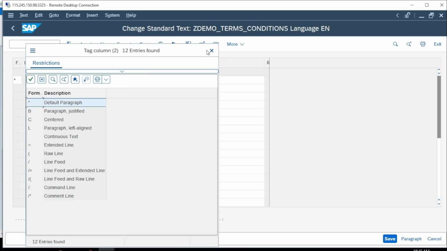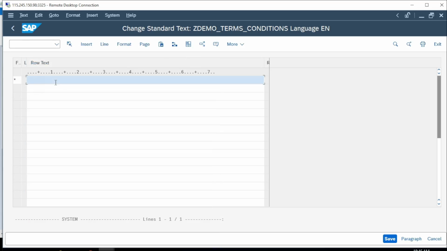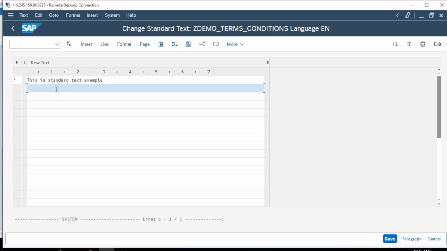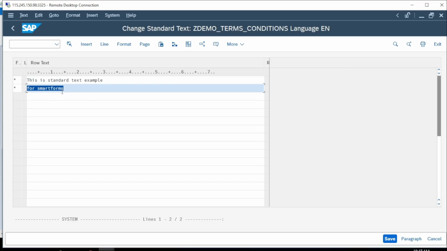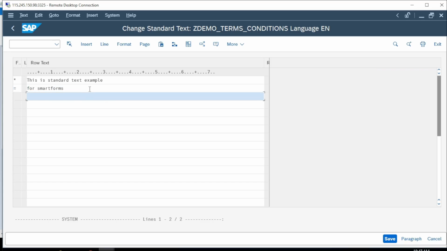If you use equal to, like this, this is one line. If you type anything in the next line, if you use star, it will print in the next line. For example, if you use star here in this line editor, this will print in one line, and this will take it as a separate line, next line. Okay. But if you use equal to, it will print as a continuous text.